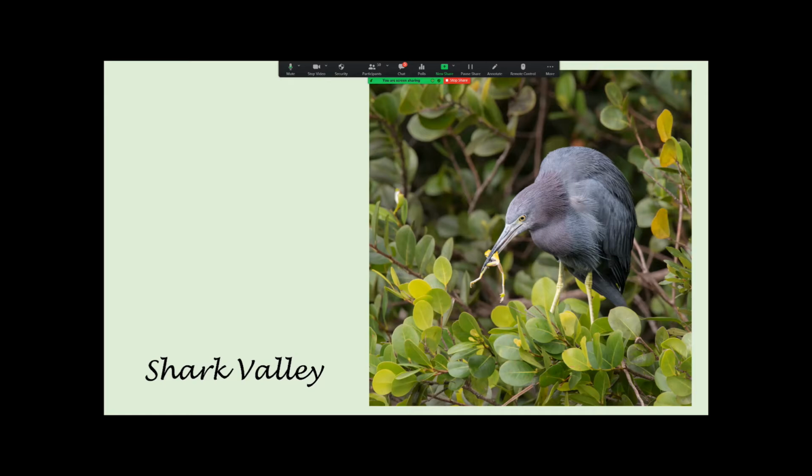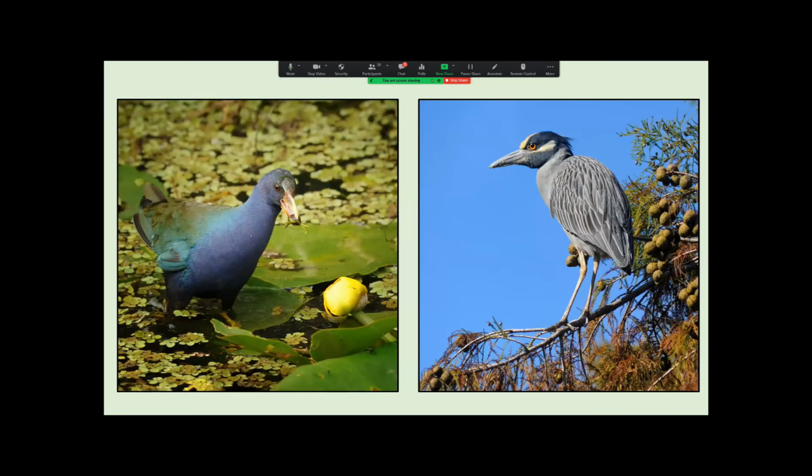This particular bird, a little blue heron, was no more than probably 12 feet from the path that I was on when I took his picture as he snatched his breakfast that day. You can also see the wonderful purple gallinules, which is this bird on the left, as well as the yellow-crowned night heron. Many, many different types of birds and animals, alligators, are in Shark Valley. About halfway around the loop, there's also an observation tower that you can climb up, and it's pretty high. I don't know how high it is, but you can look out across the wetlands and see the beauty of the Everglades.